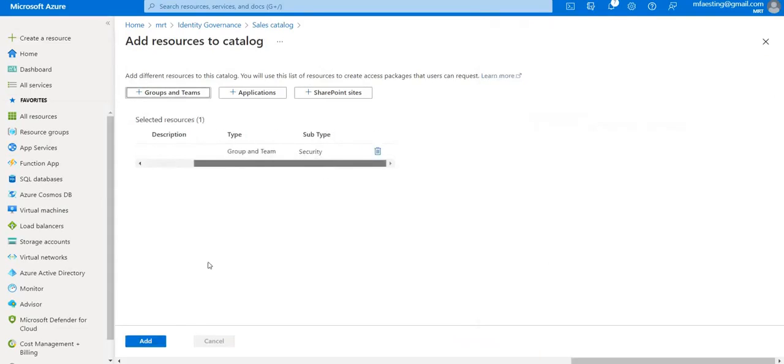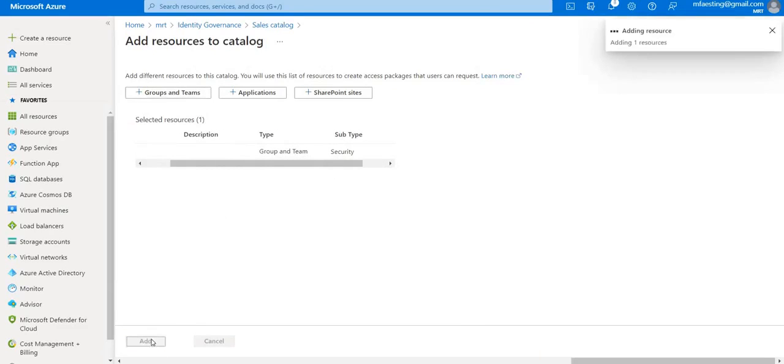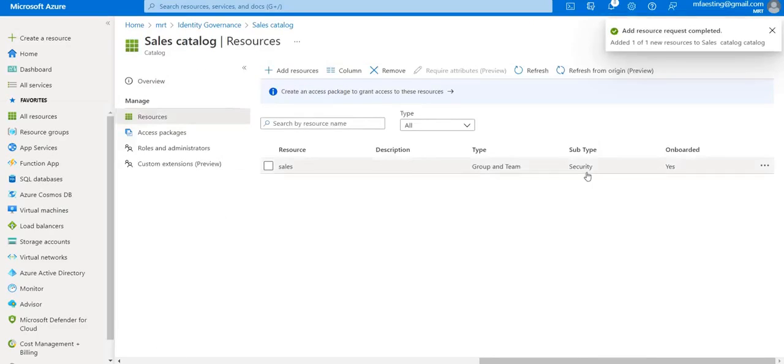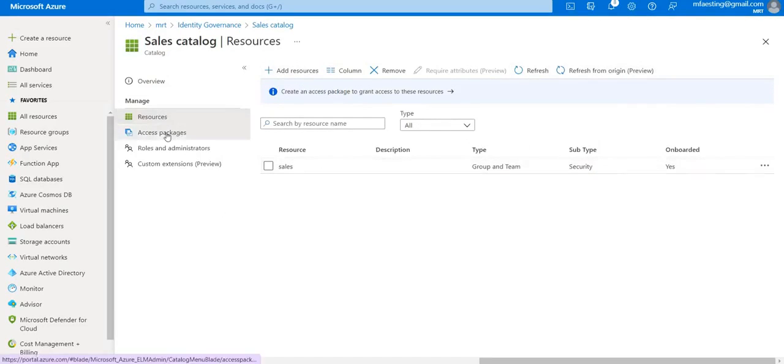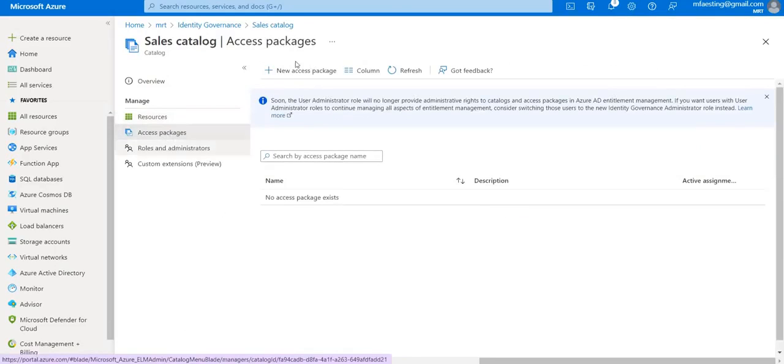So let's go ahead and add it. And I have added it, and you can also go to access packages, and you can create an access package.